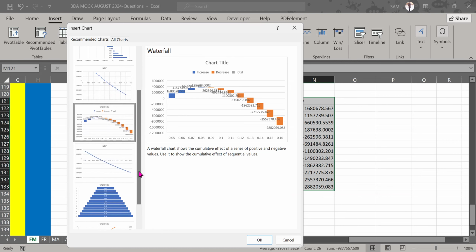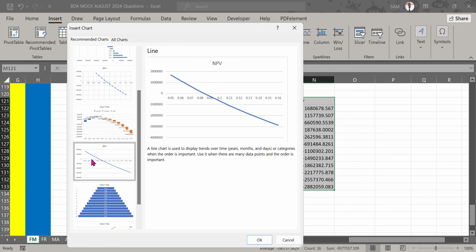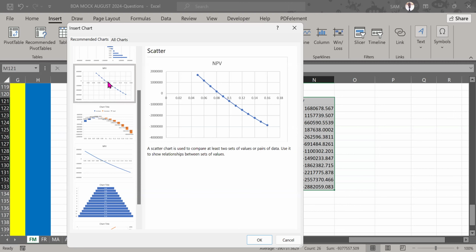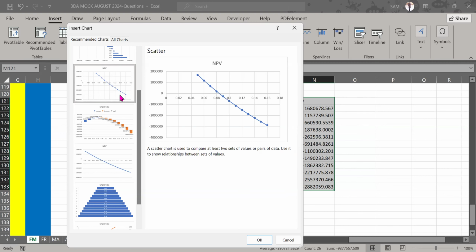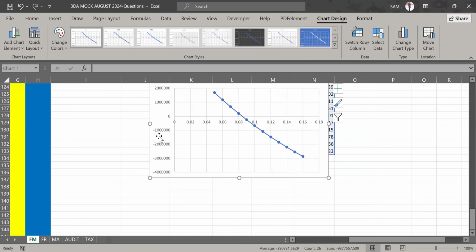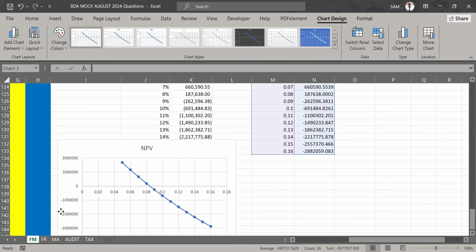If I go to the next suggestion they're giving, I see they're giving a line graph, and I think a line graph is used to display trends over time. But again, it is used where main data points are important. So this line graph also, I think, will give us some good perspective in interpreting what we are looking at. So you can either choose, I can go for scatter, or I can use the line graph, whichever. But because I had settled on scatter first, let me just pick the scatter for my case. But for your case, you can pick that which you feel will best represent your data.